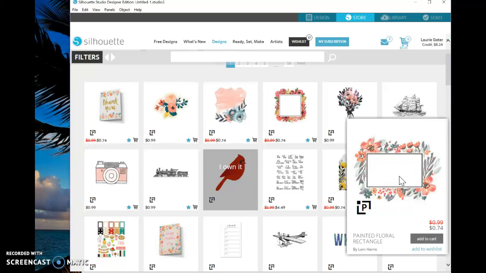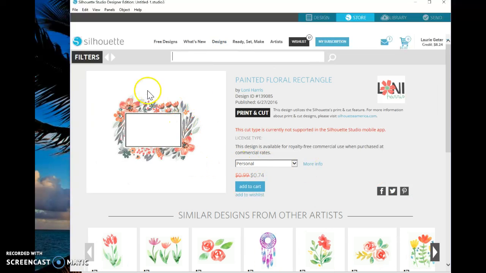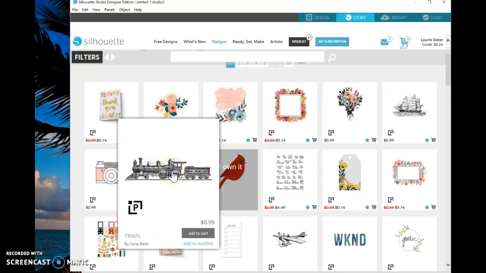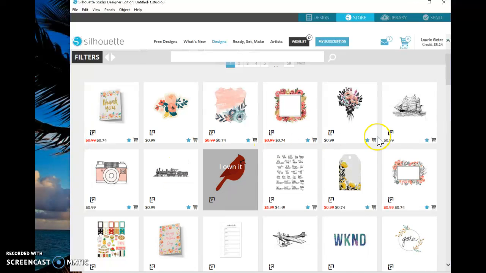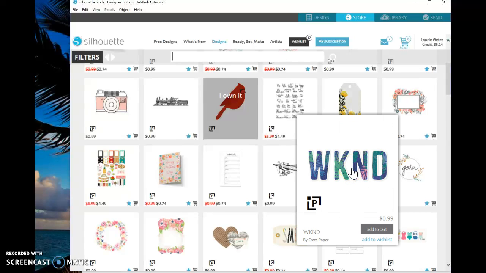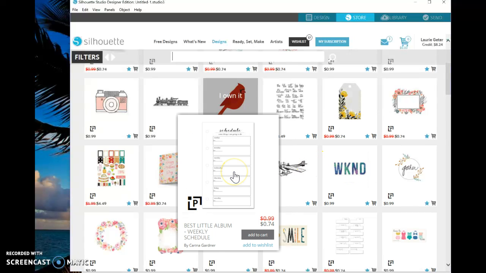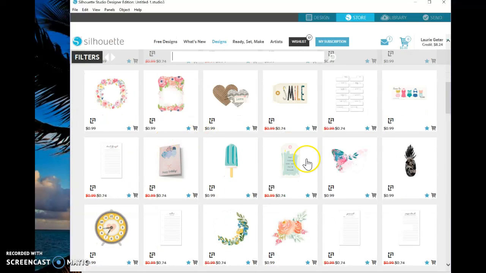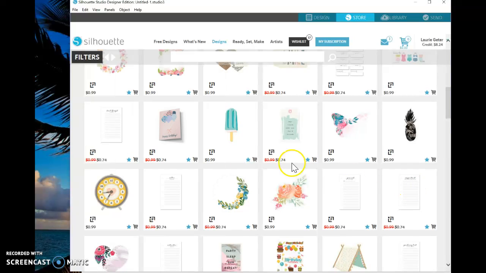This one might be a little tough to fussy cut around. You see that? Let me arrow back now. Okay, it seems to be a little pokey today. There you go. And this one would be kind of hard to fussy cut around too. So it's totally up to you what you think you can handle. Letters like this, probably difficult to hand cut, but this would be something easy to hand cut, as would this camera.